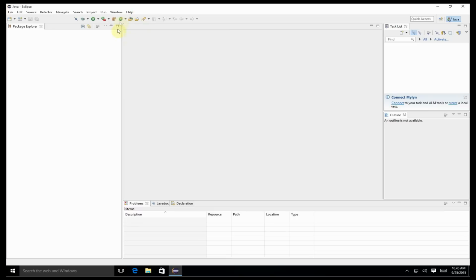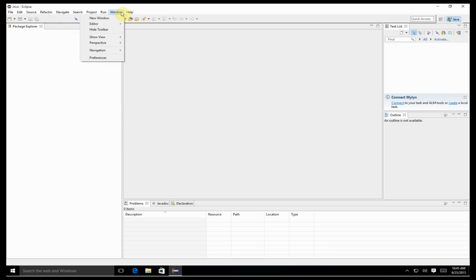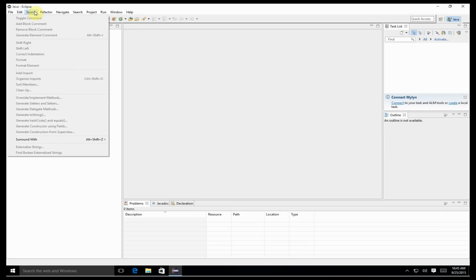When I restarted Eclipse, it should have prompted me to configure the Android SDK, or at very minimum give me a welcome screen for the Android SDK. In this case, I didn't see the welcome screen, and I don't see the options that I would typically see under the various menus.